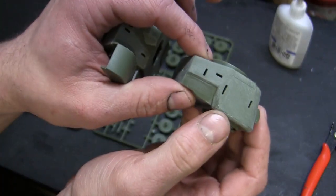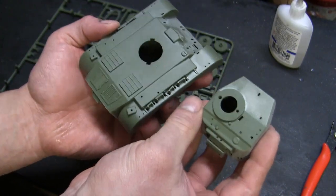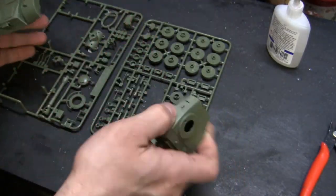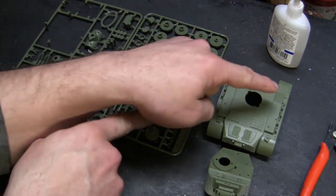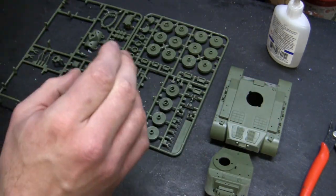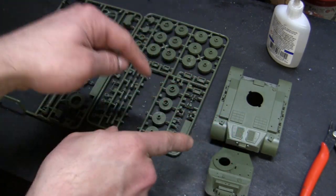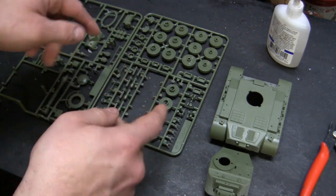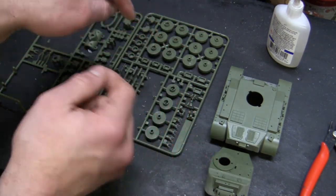Same is also true for the turret. And at this point, I'm ready to continue with the remainder of the kit's assembly. Basically, at this point, I could just assemble the model out of the box with the exception of the following components. Parts like the ammo cans, which get mounted to the sides, the jerry can that gets mounted to the rear, as well as the other small Pioneer tools are going to be omitted from the build at this time. Those components, I always found it easier to paint separately on the runner and then install them after the model is fully painted and weathered at the very tail end of the build.